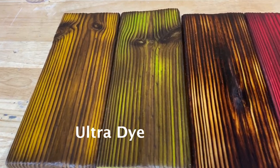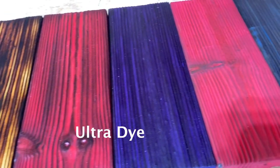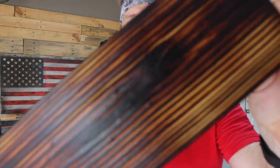Okay, next we're gonna talk top coat. First, I'm gonna give you a shot of what these look like without any top coat on them because some people may like the way that looks a little different and it is gonna change once we put the top coat on. The one difference to note is the simple finish. That's what the simple finish looks like.